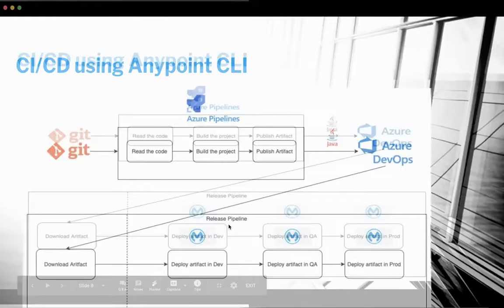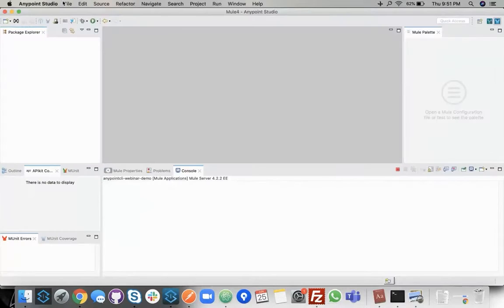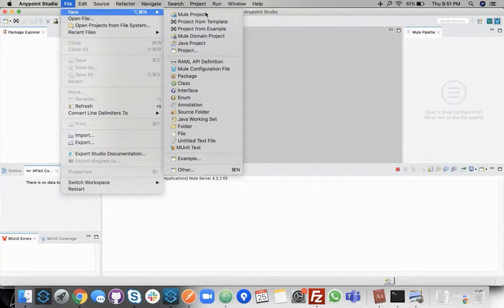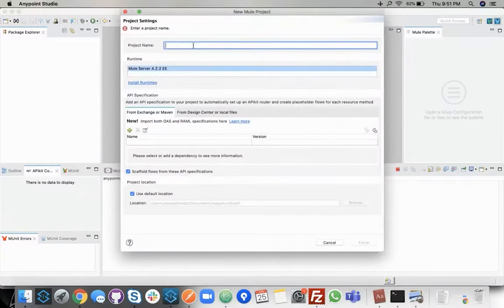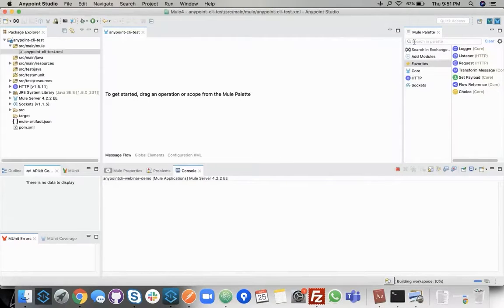So let's dive into a very small example. We'll do a complete end-to-end example. It shouldn't take much time. We'll create a complete pipeline using Anypoint CLI and DevOps. Before that, let's create a very simple project. I'll create this as a test project, CLI test. Let's get a very simple project.